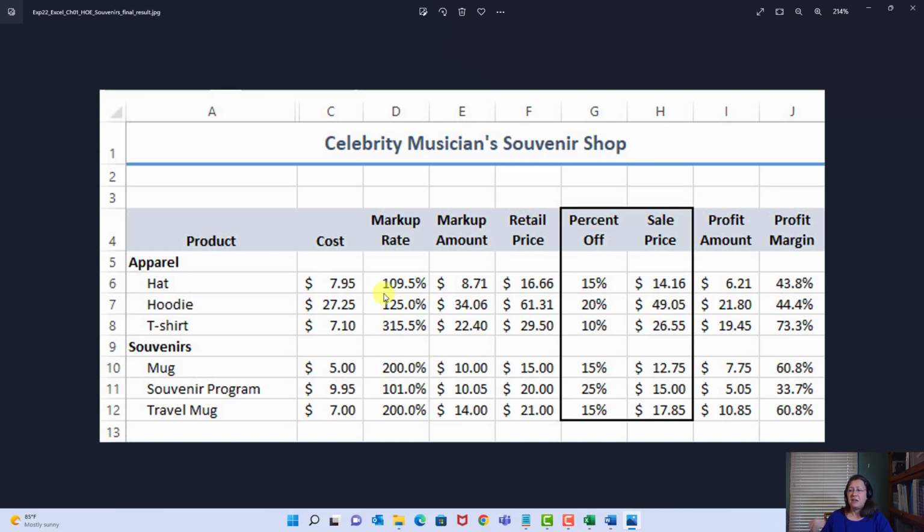So if the cost of this hat changes, you would have to recalculate the markup amount, or you'd have to recalculate the retail price, you'd have to recalculate the sale price, and that's just for one item, right? You don't want to do this separately and then type the numbers in. My point is, Excel is an adding machine. It is your calculator.